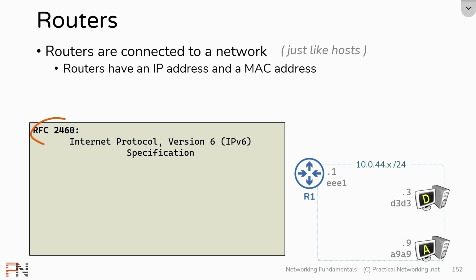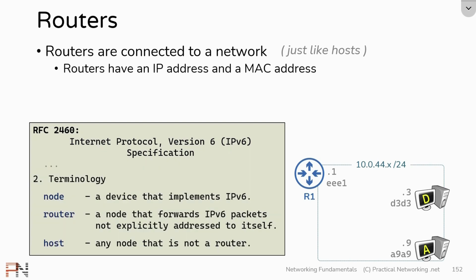In fact, if you're ever in a nerd argument with someone and you are debating about how something in the networking world works, whoever can quote the RFC always wins, because the RFC is literally the instructions that were used to build the internet. In any case, RFC 2460 is the IPv6 RFC, but it provides a useful definition for hosts and routers that also applies to IPv4. The RFC defines a node as anything which implements IP, or anything with an IP address.